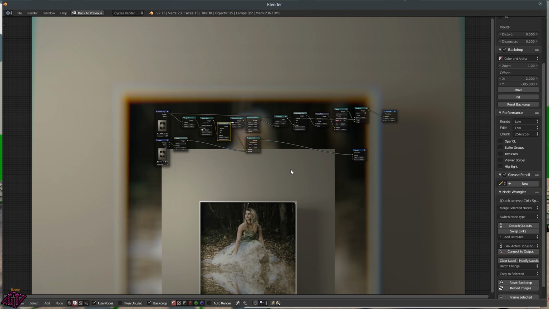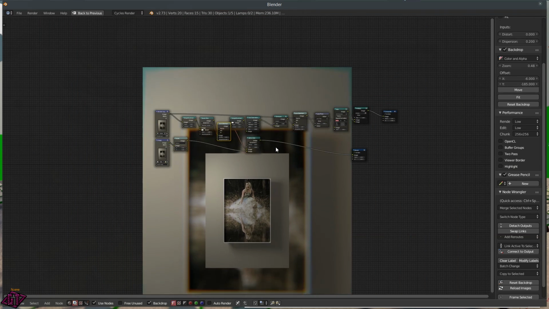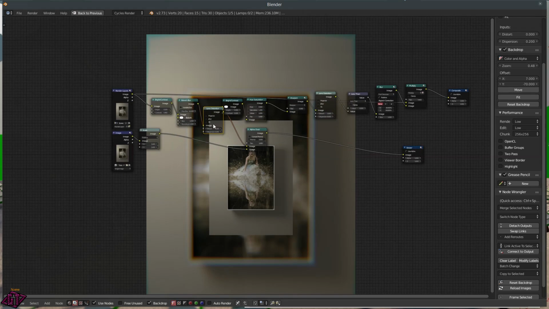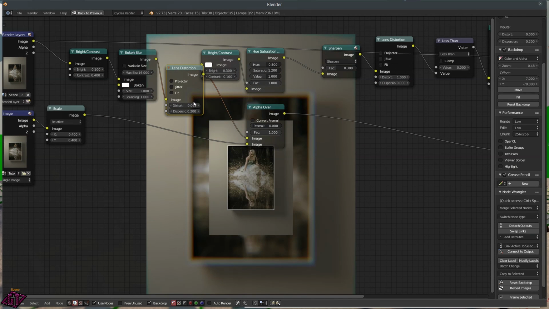Let me press V and zoom out here. And that might be just a hair too much. So let's try 0.1. And that looks a lot better. And let's maybe turn this contrast down to 0.2.